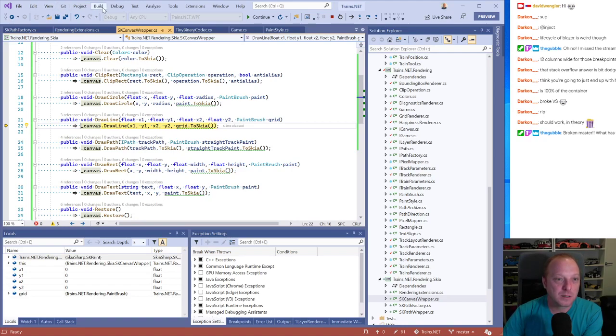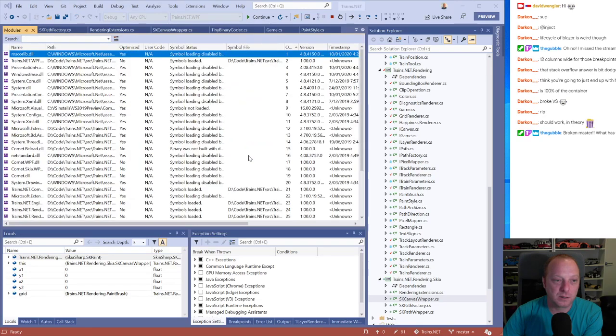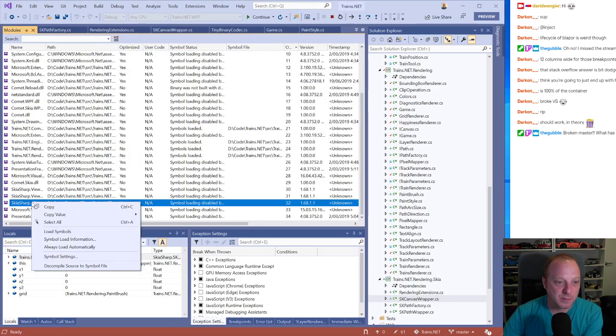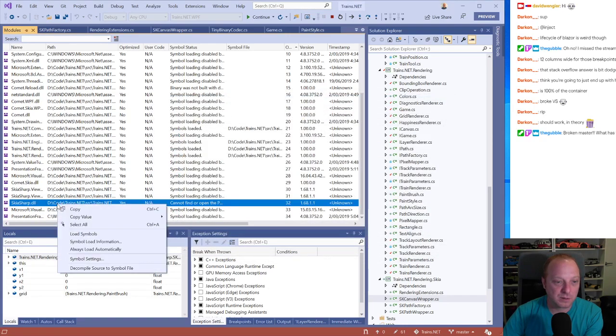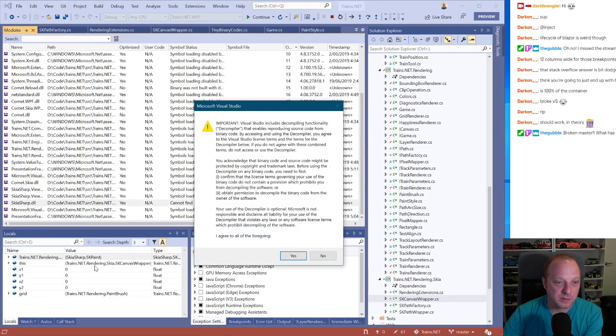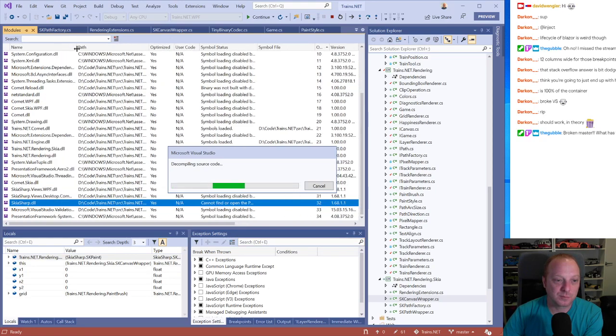All right, just for fun, because we've got a tiny bit of time. Can we even... No, we can't even load the code for that. Can we decompile source? Sure, let's do it. Let's see if we can discern anything at all by debugging this, which we probably can't. And do we need that?